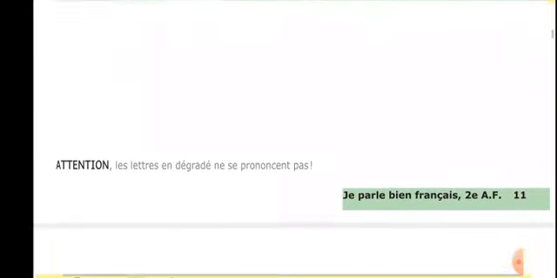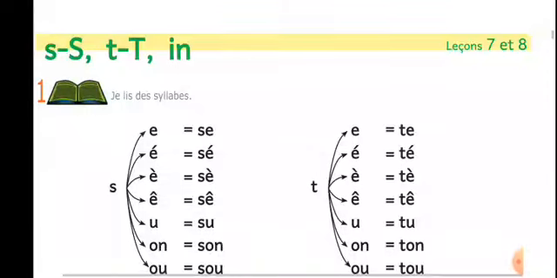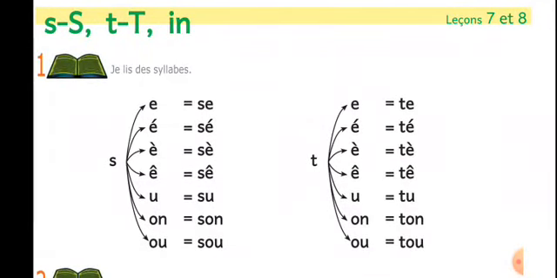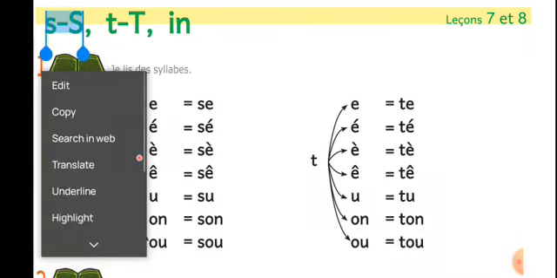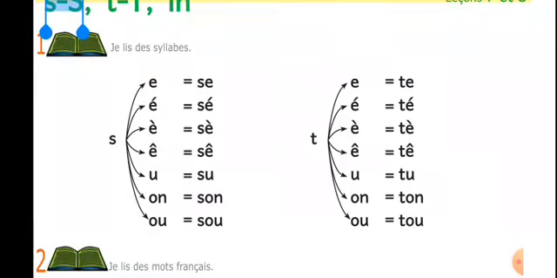All right. So today we are going to move forward to the next sounds, which, as you can see right here, are the S and T sounds. We're going to see how this S and T combine with the vowel sounds which you already know, and see the sounds which we obtain at the end.